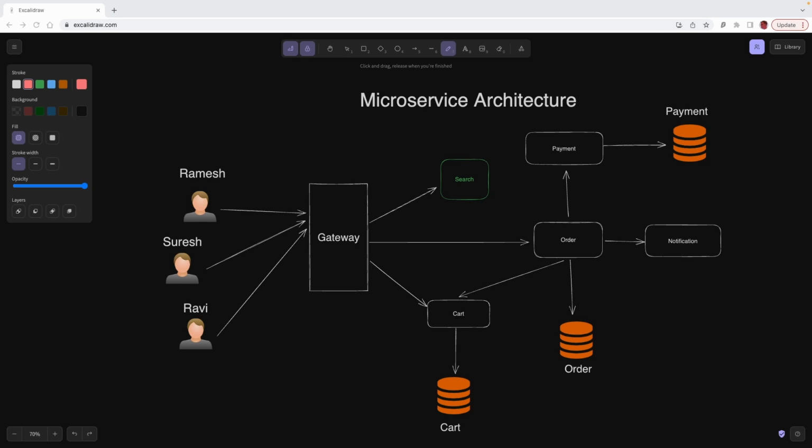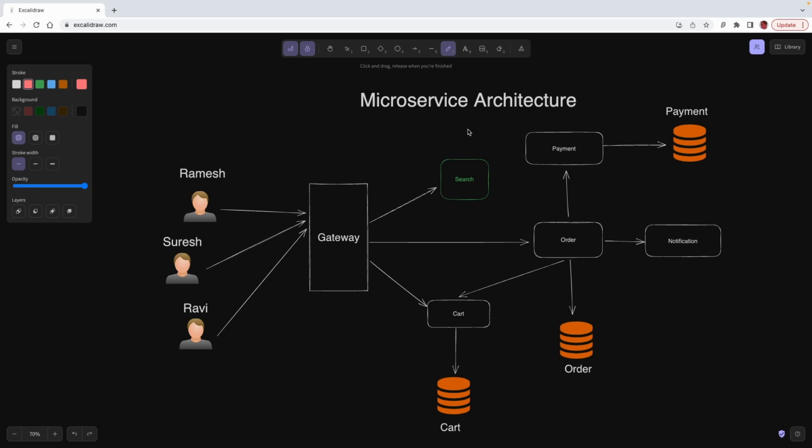Maybe one microservice is written in Java, another in Go, another in Node.js. But in case of monolith, if you chose one technology, then you'll have to stick to it until you migrate from this monolith.